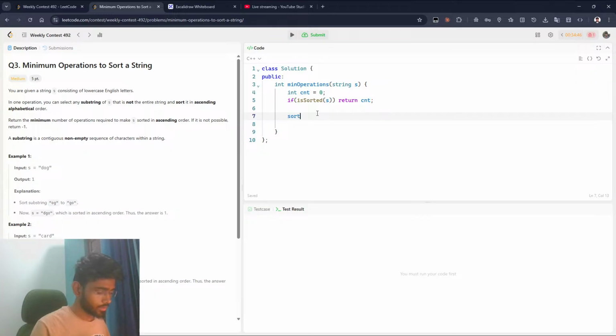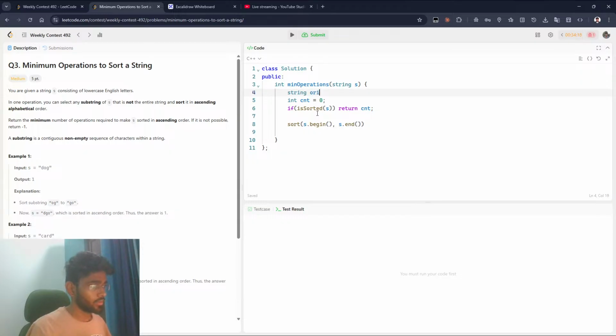Then let's sort S dot begin से लेके S dot end. ठीक है. String original, original string is S. ठीक है.